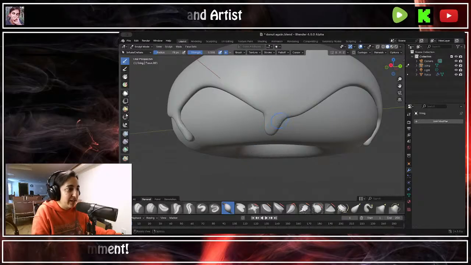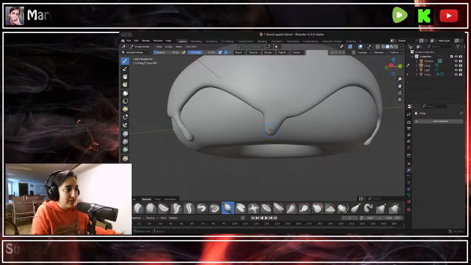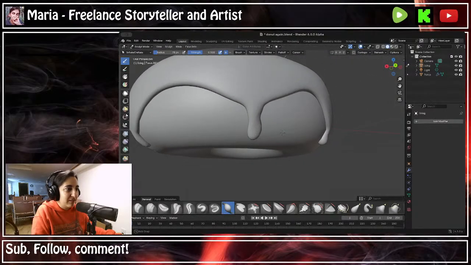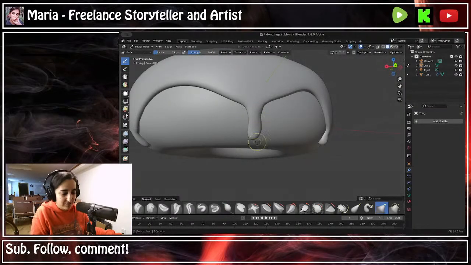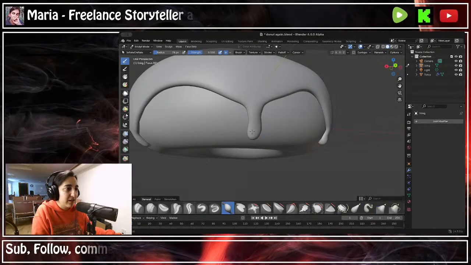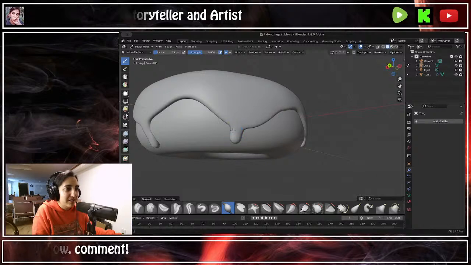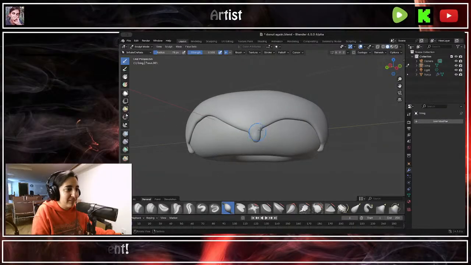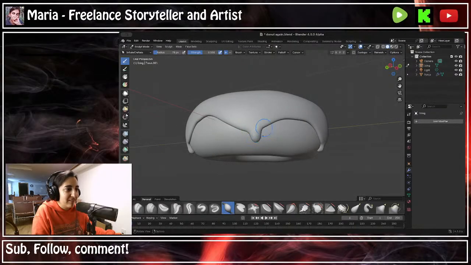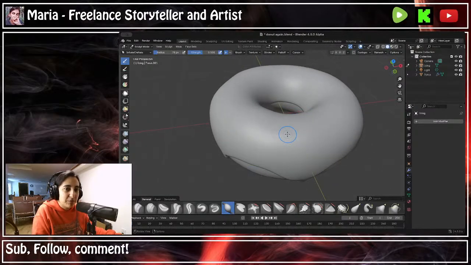I for inflate. Let's inflate a little bit here. Let's make it a little bit more here. Grab. That doesn't look very nice. There we go. Okay. I want to learn how to do awesome things, man. There we go. That doesn't look too bad. Now, this part in here looks super perfect.